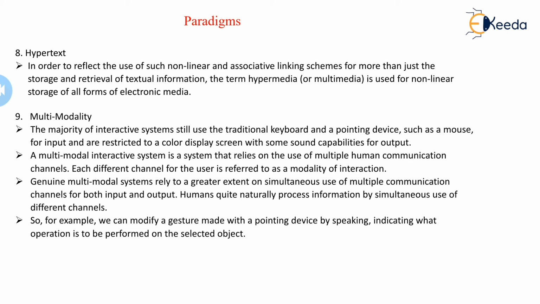Does that make sense? So in this sense, all interactive systems can be considered multimodal for humans. They have the visual and the haptic, I mean the touch, channels in manipulating a computer. So multimodal or multimedia and virtual reality systems form a core part of current research. As an example, we can give a gesture model with a pointing device combined with speaking, indicating what operation is to be performed on selected objects. So it's just like a robot.